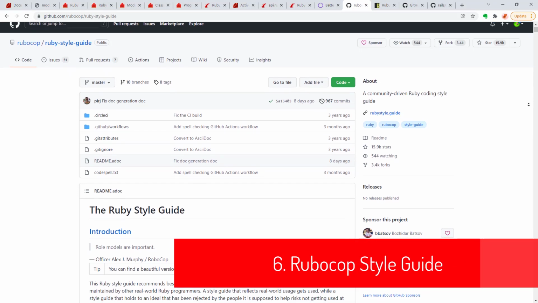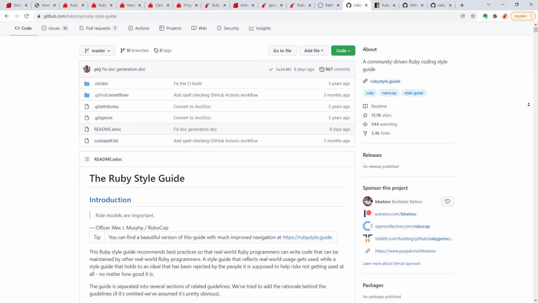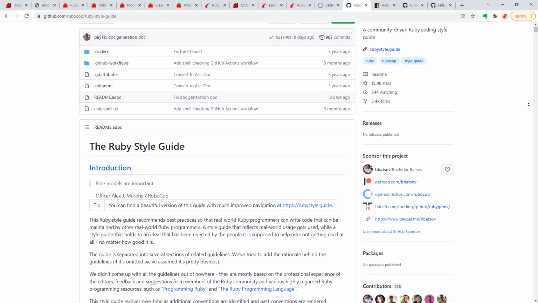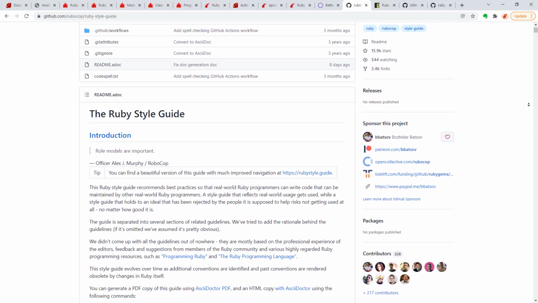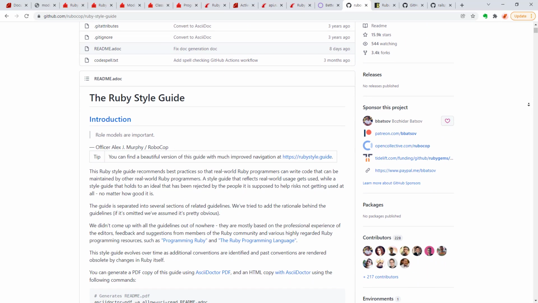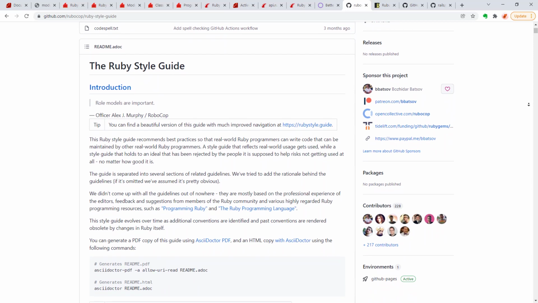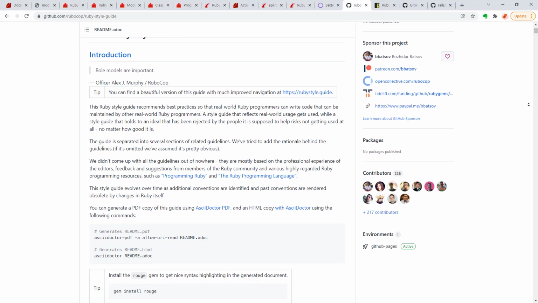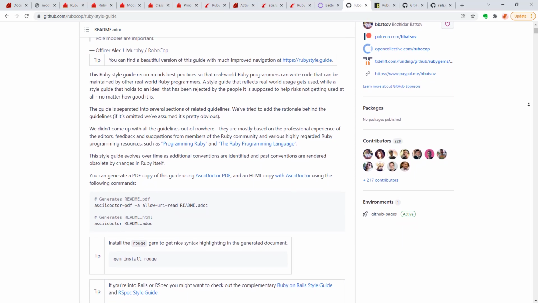Rubocop is a Ruby gem that is a code linter. What it does is it analyzes the code that you wrote and tells you ways that you probably could have used syntax better or written your code in a more human readable fashion. What's great about the Ruby style guide is that it keeps you up to date with the latest trends on how to style and structure your code.